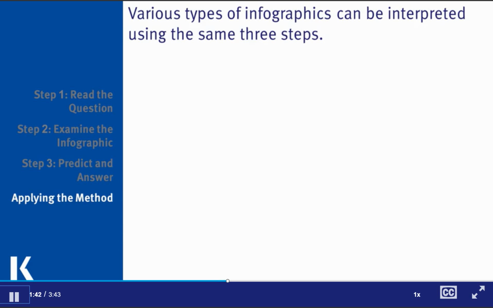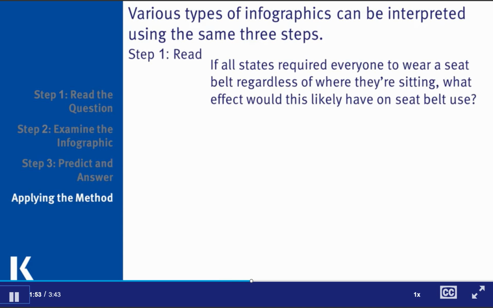The Kaplan 3-step method for infographics can be used on various different types of infographics you'll see on test day. Step 1 is always the same, to read. Take a moment to read this question stem now. The question is asking for the likely effect of mandating seatbelts in all seats.